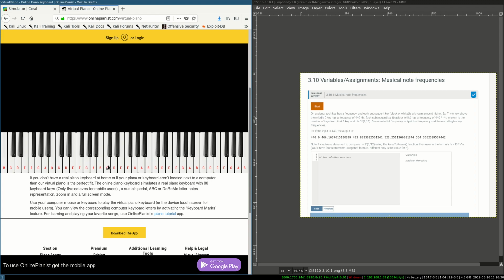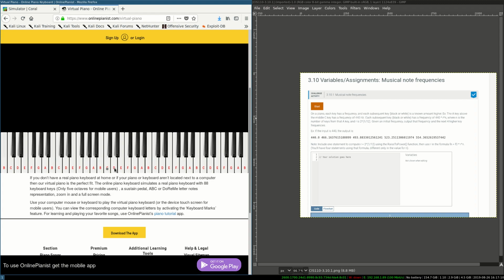So the white keys make up do, re, mi, fa, sol, la, ti, and then do again, right? Or starting with middle C, because it has no sharps or flats in the major scale, which is what the piano is based off of. It goes C, D, E, F, G, A, B, C. And we've put half steps in between the notes where there is a note in between what's in the major scale. So we end up with a half step to C sharp and then a half step to D.